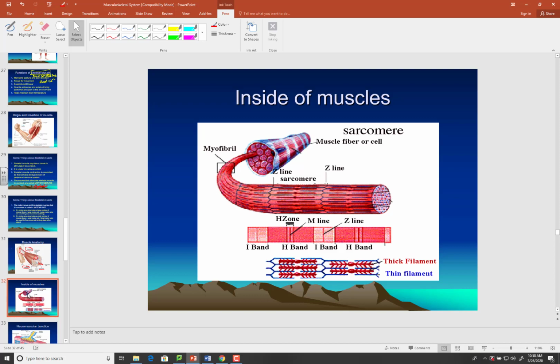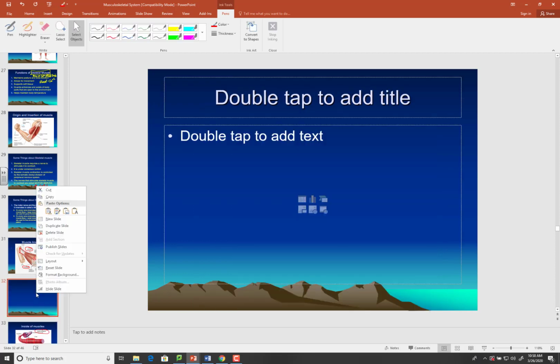Now, the muscle fiber or muscle cell, same thing, right, is called a sarcomere. And within that sarcomere, you have the contractile elements. And this is where I want to spend a little time. This is where the rubber meets the road. So the sarcomere is made up of a bunch of these contractile elements.